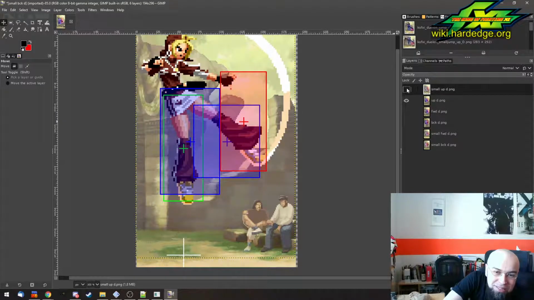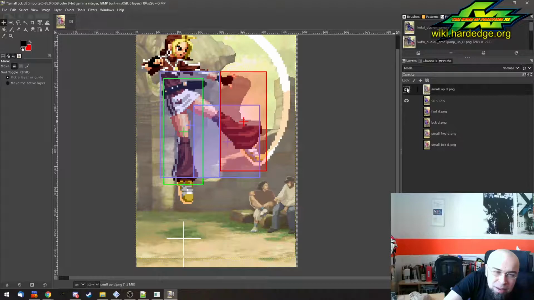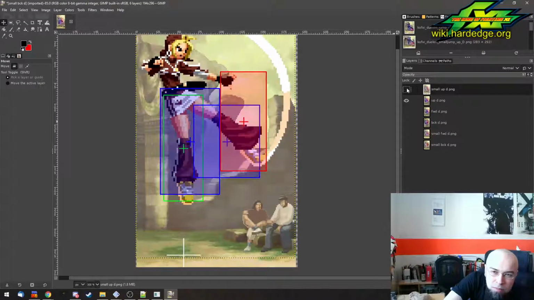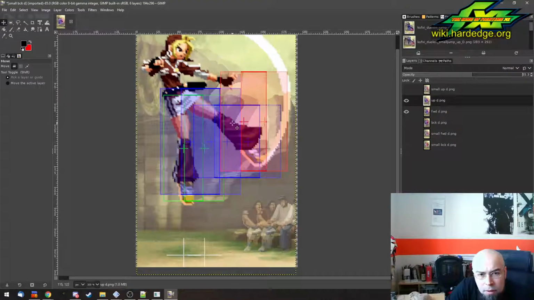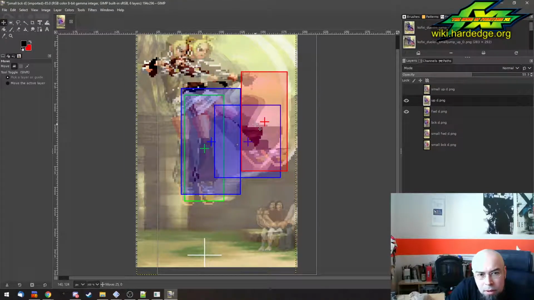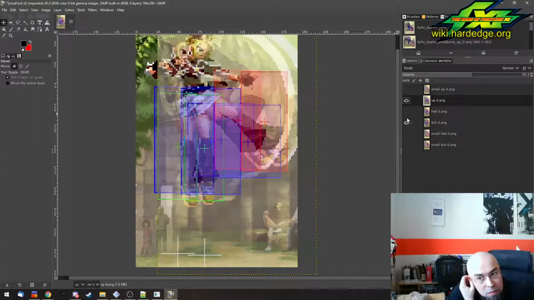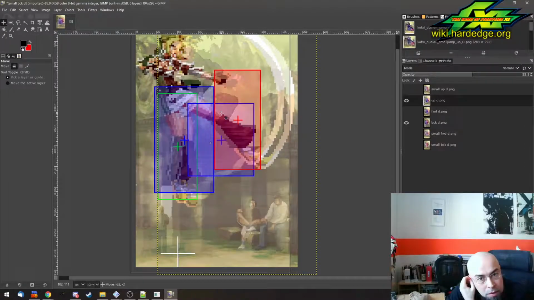So I think that up seems a little worse than small jump. So let's compare jump up with jump forward. It's the same. And then I guess it will be the same as back as well. Yes, it's also the same.